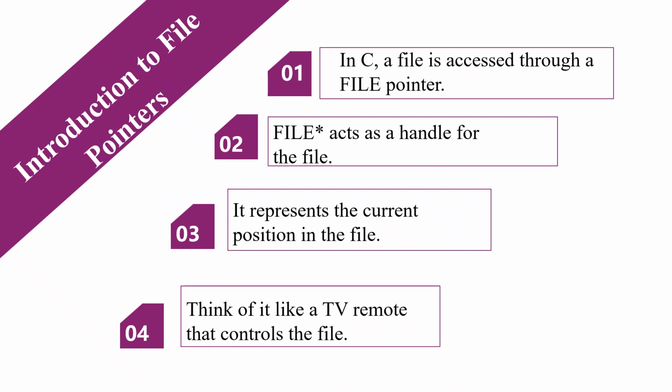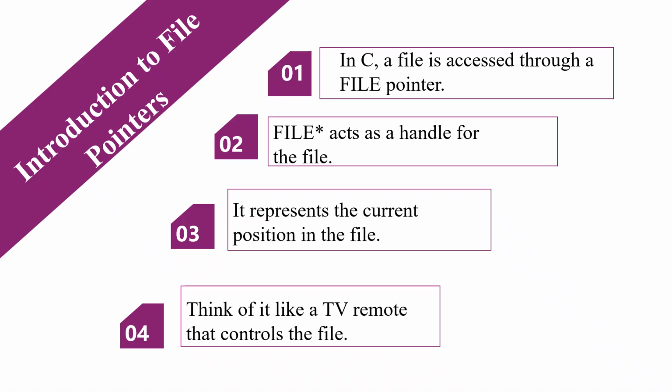Another important thing is that the file pointer keeps track of your position in the file. Suppose you are reading a long text, this file pointer knows exactly which word or line you are currently on. Each time you read or write, it moves forward automatically, just like a cursor in a text editor.